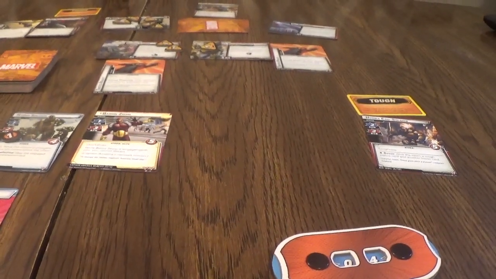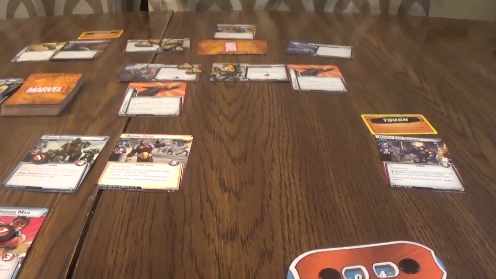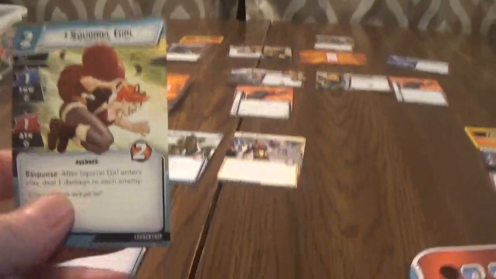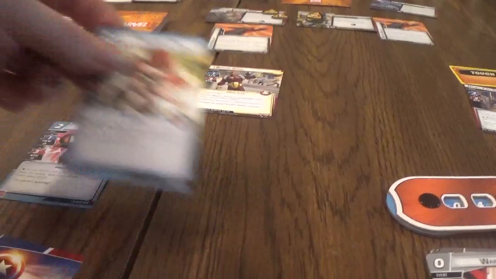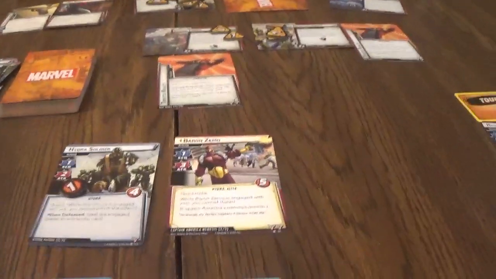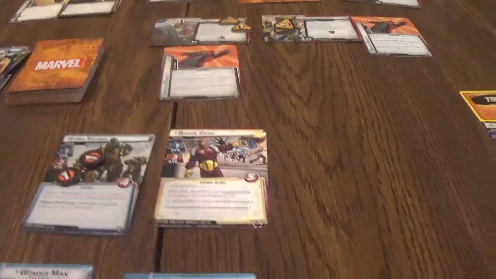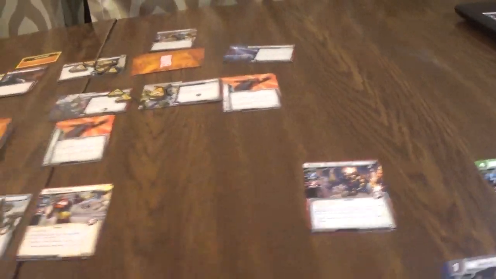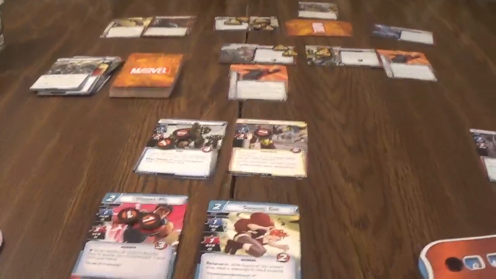Okay, geez. Well, I'm gonna pay 2 cost here, and I'll put Squirrel Girl into play. It says after Squirrel Girl enters play, deal 1 damage to each enemy. Okay, well that's pretty good because I'm gonna pop him. This takes the toughness off of the Exo Soldier, and this takes the toughness off of Red Skull. So that was actually pretty helpful.